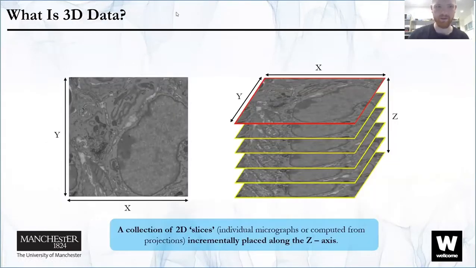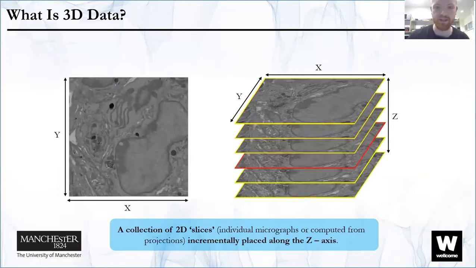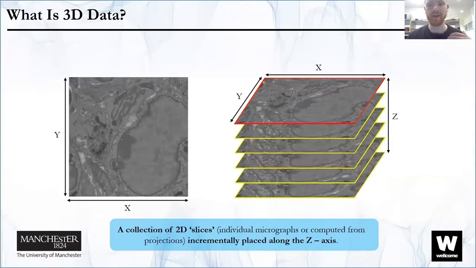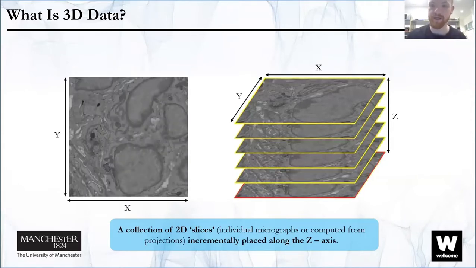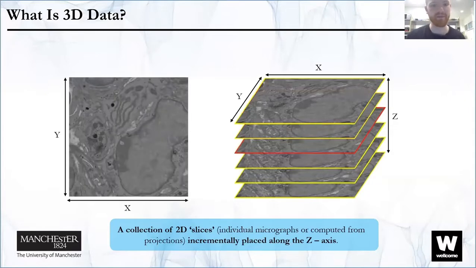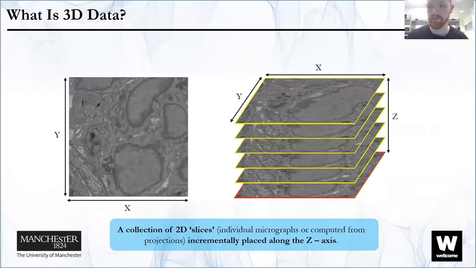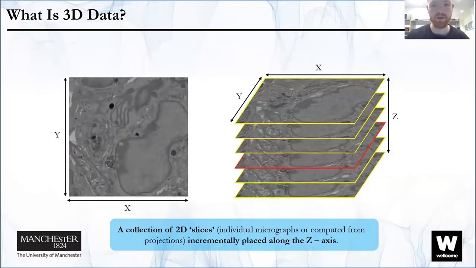We're going to start right at the beginning. In this talk, you'll hear me refer to the 3D data a lot, and I just want to be clear about what exactly I mean by 3D data. All the techniques I'm going to talk about today produce 3D electron microscopy data, and what that means in practice is a 3D volume that was made up of 2D slices. These slices are in grayscale because they're electron microscopy images and there's no color.